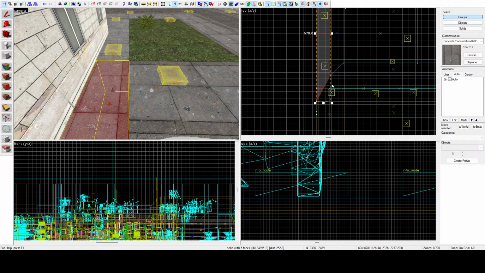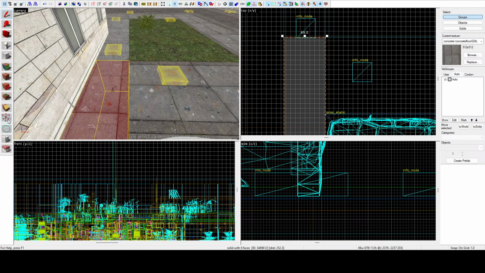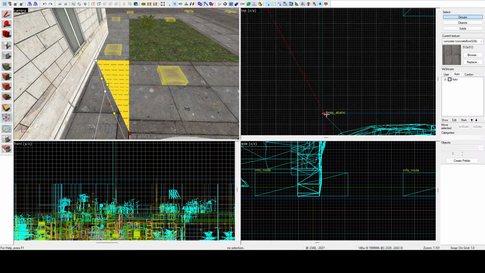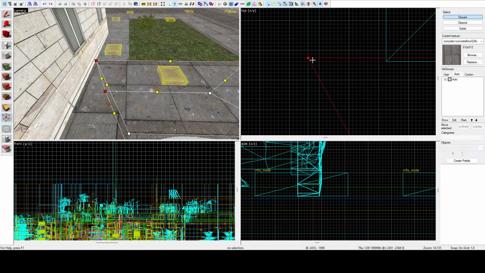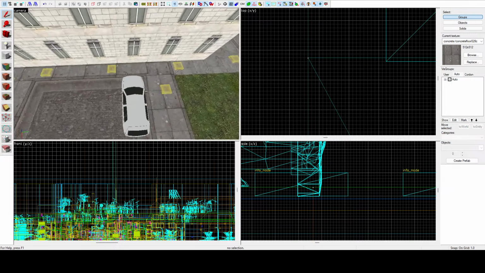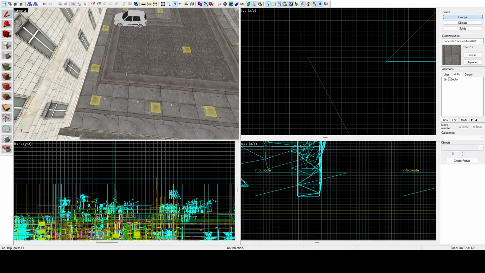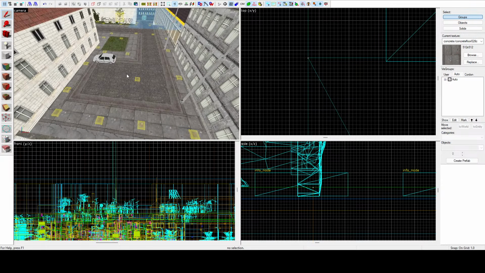And align it on this side too. That looks a little better, at least I think.